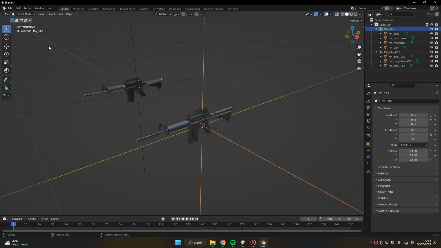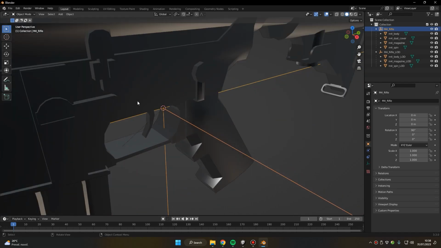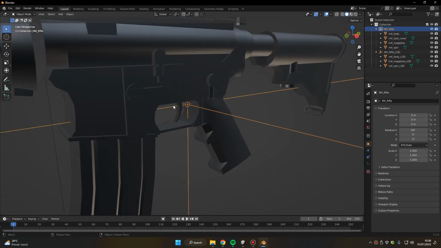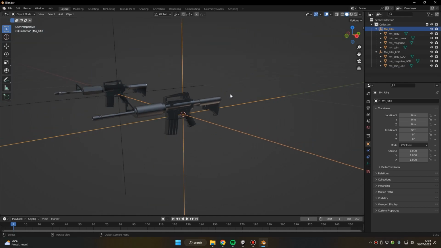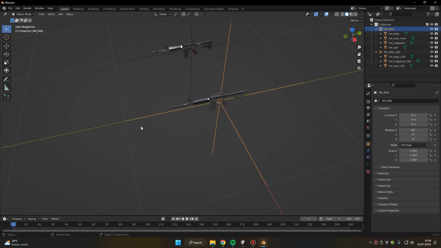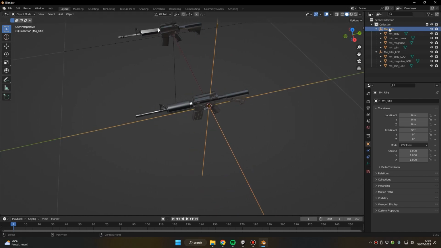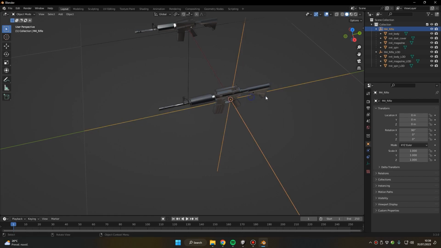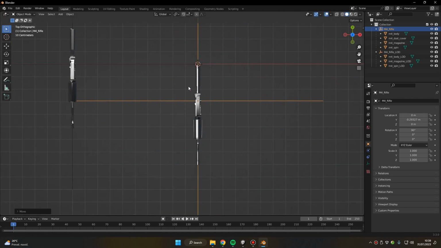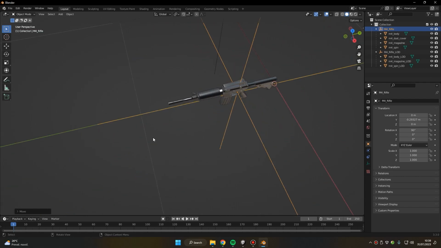So you have to make really sure that the pivot point is in the position you want. Again, this should be the position because this is the position that the soldier will use to grab the weapon in third person. And also make sure that the scale is correct, considering that a Blender unit is the length of a meter inside a game. So this weapon, which is just a little bit shorter than a meter, is in fact just a little bit shorter than this Blender unit.